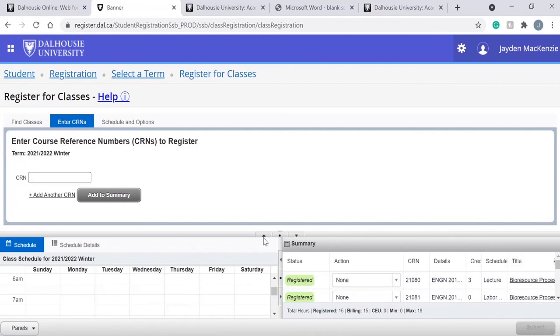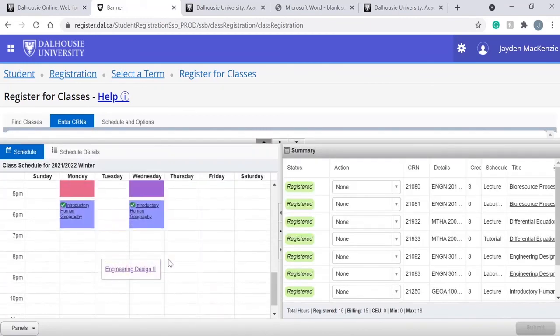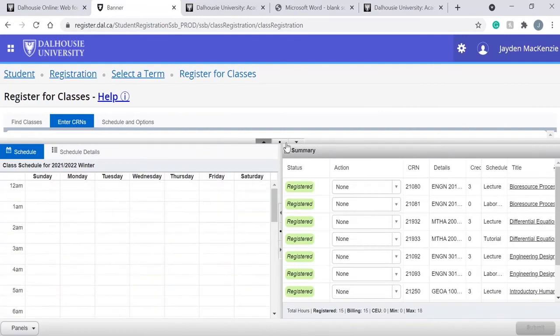Simple as that. All the hard work we did coming up to this made this very simple. It took less than 10 minutes. And just make sure again, double check your schedule, make sure it was everything you thought it would be. After that, you're done. You're registered for all of your courses.